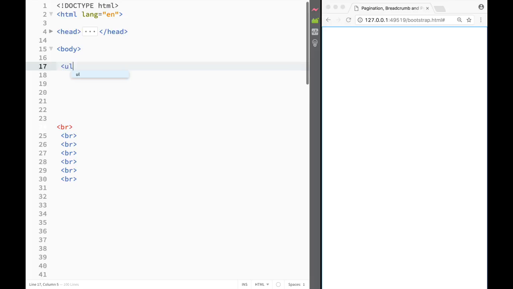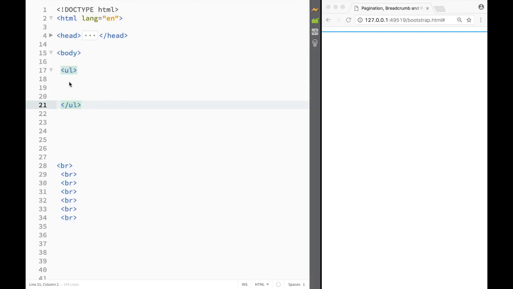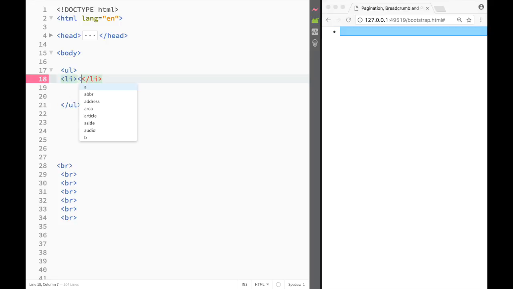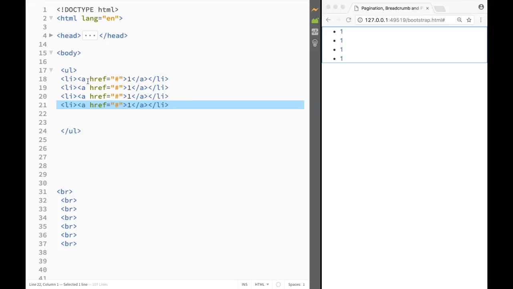So the first thing that I'm going to do is create an unordered list, and here I'm just going to create a couple of list item elements, and I'm going to create an a href right away too, and I'm obviously going to say that this is going to be a dummy link, so it's not going to go anywhere. And over here I'm just going to say 1. Let's say that I'm going to just copy and paste this, I don't know, like 4 times. So over here I have number 2, number 3, and over here is going to be number 4, right?